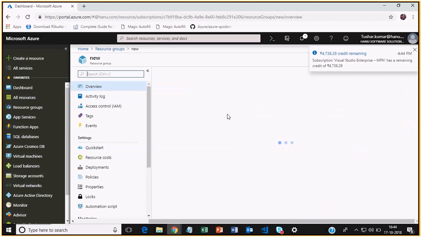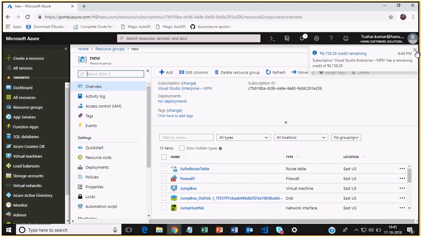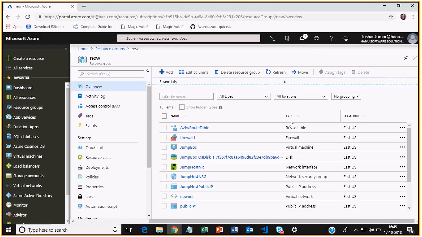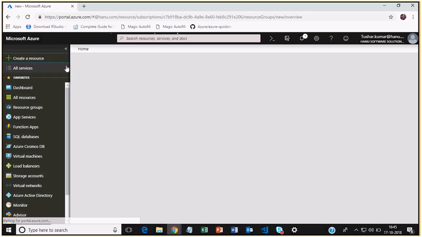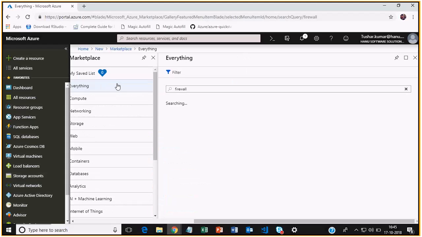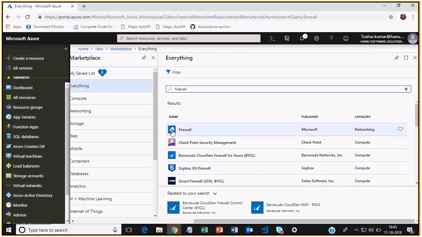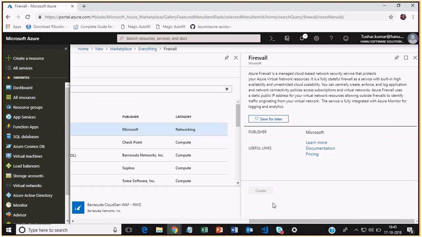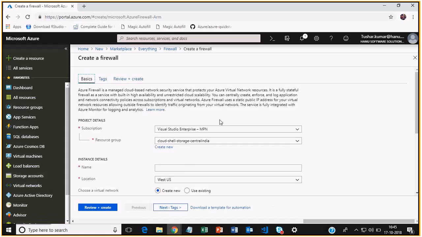So here we have, as I said earlier, it deployed a route table and the Azure Firewall. That firewall we can get from here. There is a firewall, we just click create.